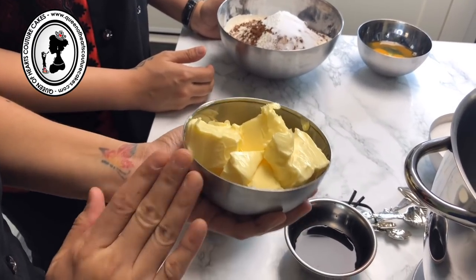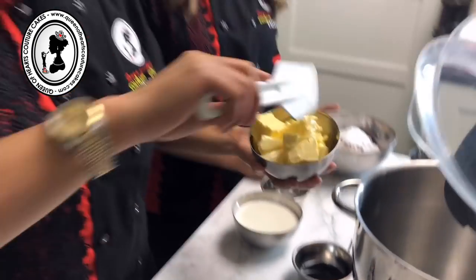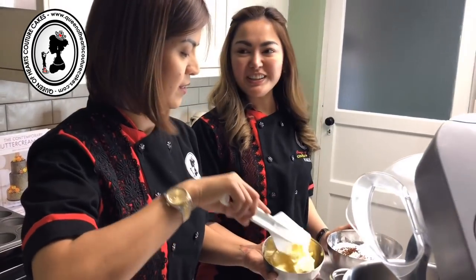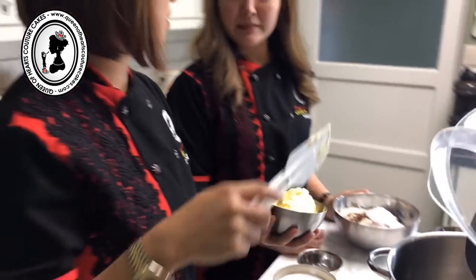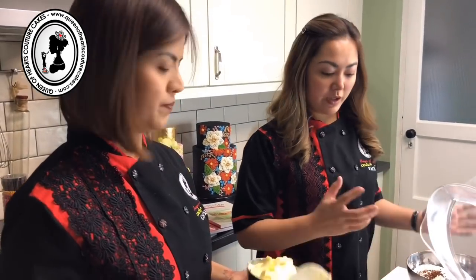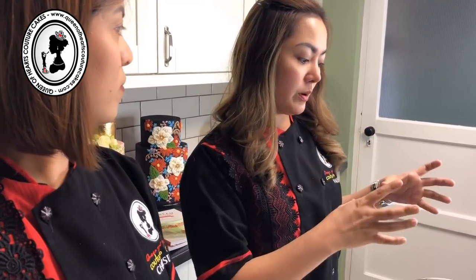Process. First, 1 full cup, 250 grams of unsalted butter. It has to be soft, but not melted. Oh, by the way, before we do this, shall we do the buttermilk first? Yes. It is very important to prepare your buttermilk, because it is the very core of your red velvet recipe, and that makes it velvety. That's how it got its name.